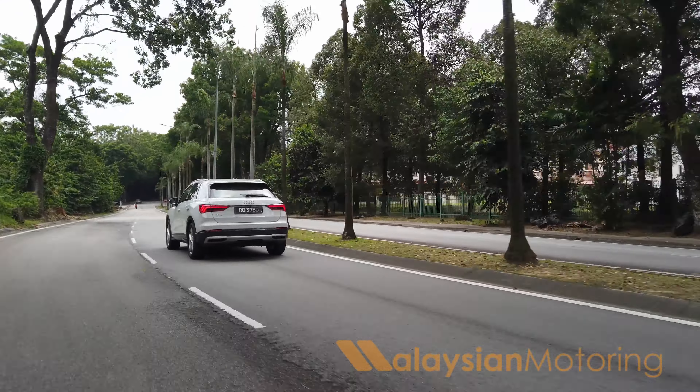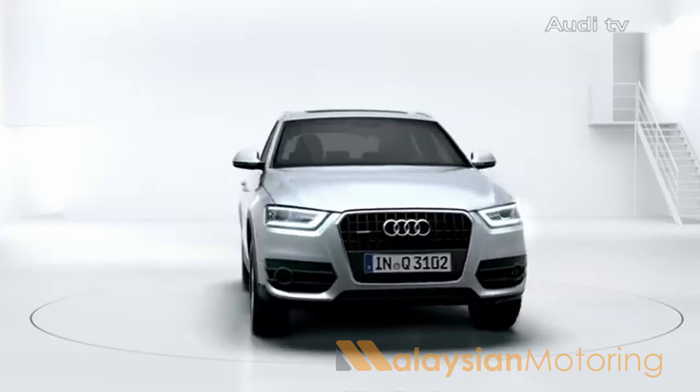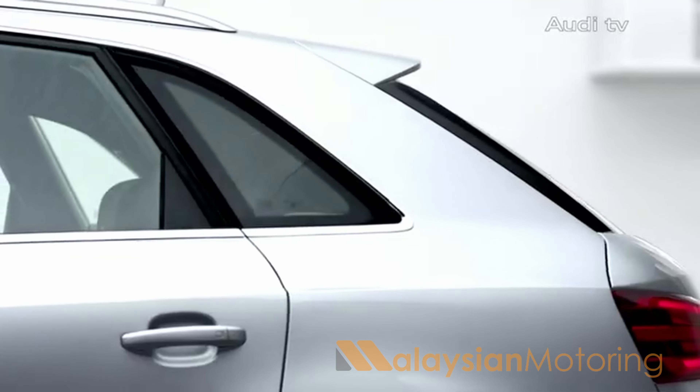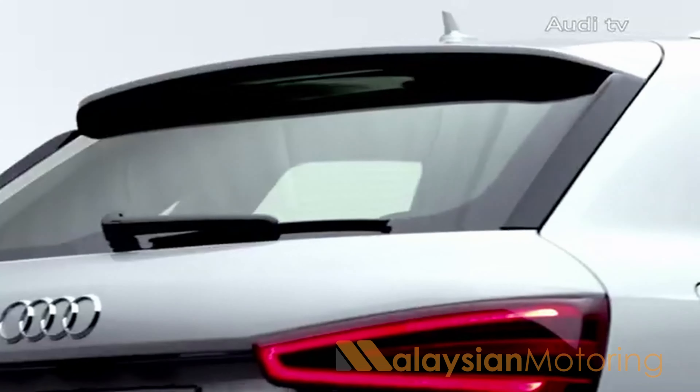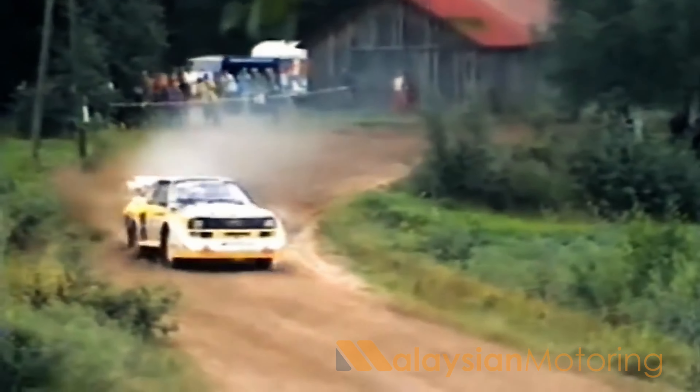It's such a shame because the first generation Q3 — and this is only the second generation — being as bland as anything, was fine. I justified it by saying maybe it was a rush job: Audi needed a compact crossover quickly, so they borrowed parts from Volkswagen in the form of the Tiguan and put an Audi body and interior on it. But this is meant to be a bespoke Audi product. Yes, it runs on MQB just like every other car in the world, but it's not fun. It seems a bit strange given that Audi is a company that made its name in rallying, with Quattro and all-wheel drive performance — and none of that is in here.